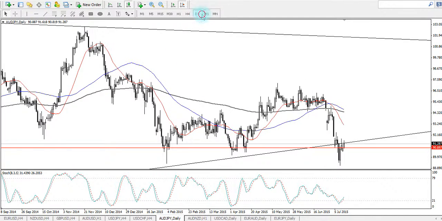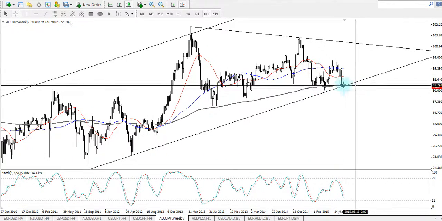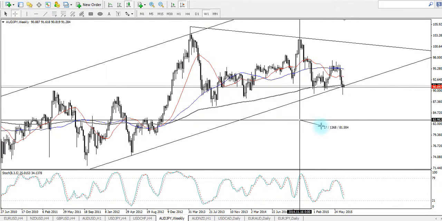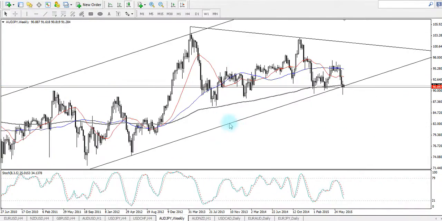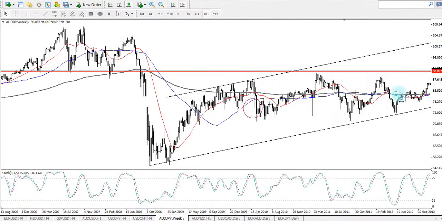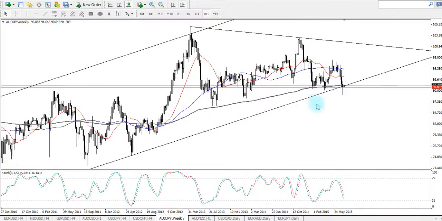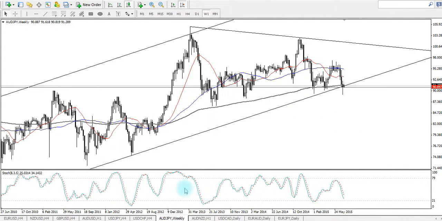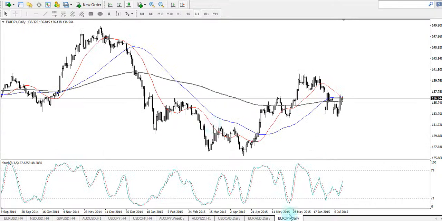Alright, however, just take note that price has kind of broken below the bottom of the rising trend channel. That could actually signal for price to fall much further from here. Alright, so if you were to go for a long here, just take note to get out of the market as soon as you make some profits. And last but not least, I would just like to touch on the euro against the Japanese yen.